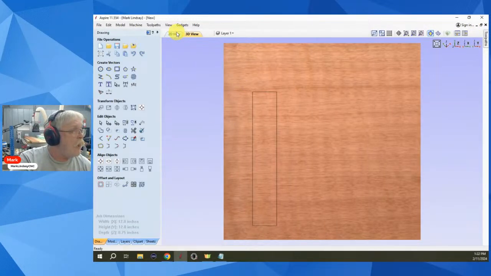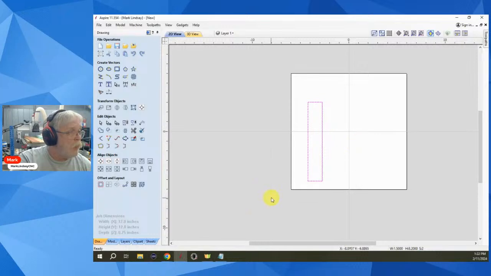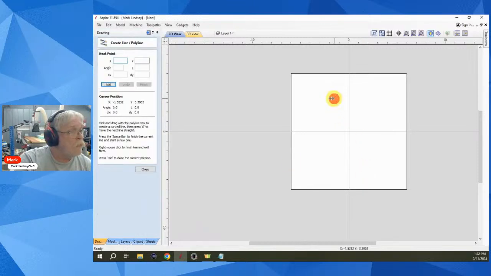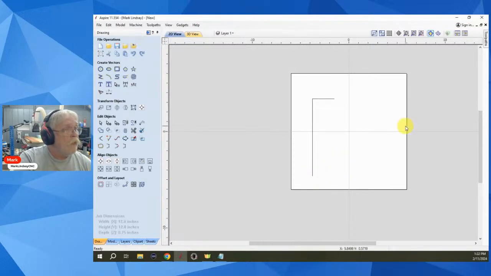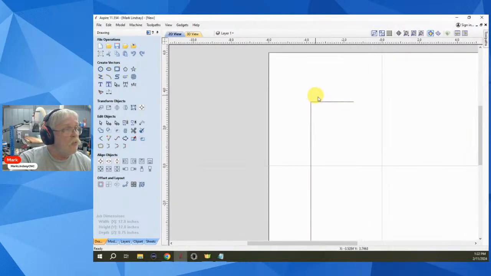Let's back off of here and delete this. Let's say you have this vector, and you want to mirror it, but you want these ends to meet.